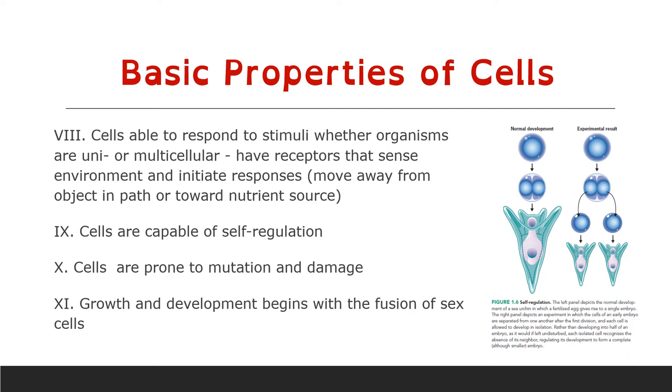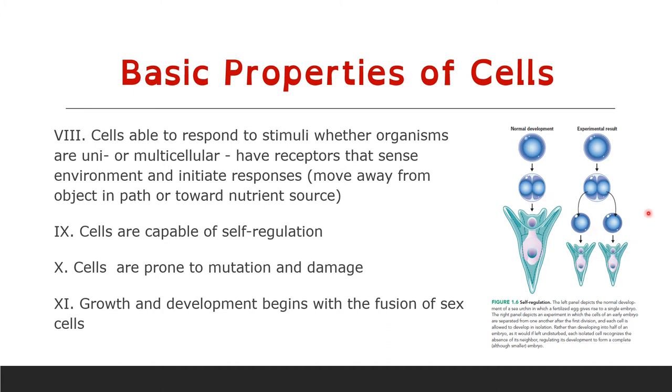Okay, so one example would be the experiment conducted by Hans Driesch about separating the first two or four cells in a sea urchin embryo. As you see here in the picture on the screen, in normal development, from a fertilized egg, once it undergoes the blastulation process, the gastrulation process, and then the growth and development, it would actually result in a normal sea urchin. But if there are instances wherein something could trigger mutation and damage, of course, the resulting organism of such mutations or experiments would actually be different from what is expected.